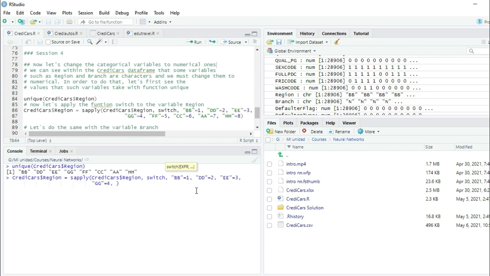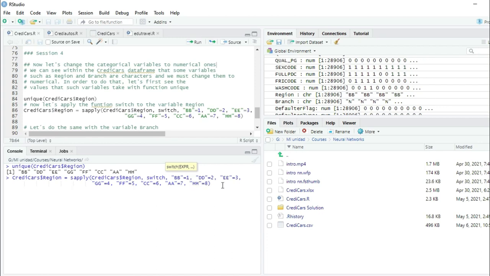To FF we're going to assign the number 5. To CC we're going to assign the number 6. To AA we are going to assign the number 7. And finally to HH, to double H, we're going to assign the number 8.